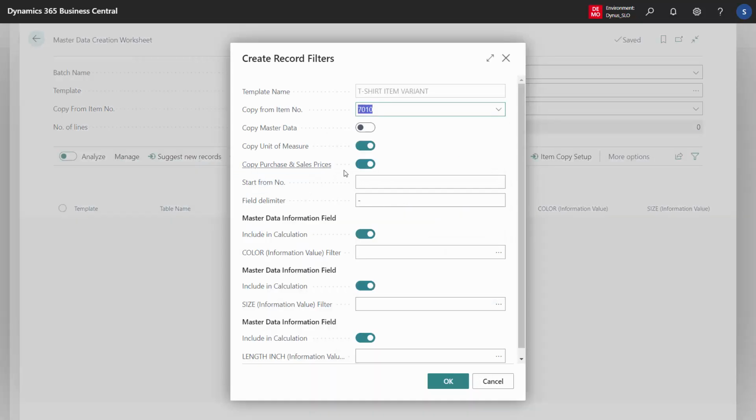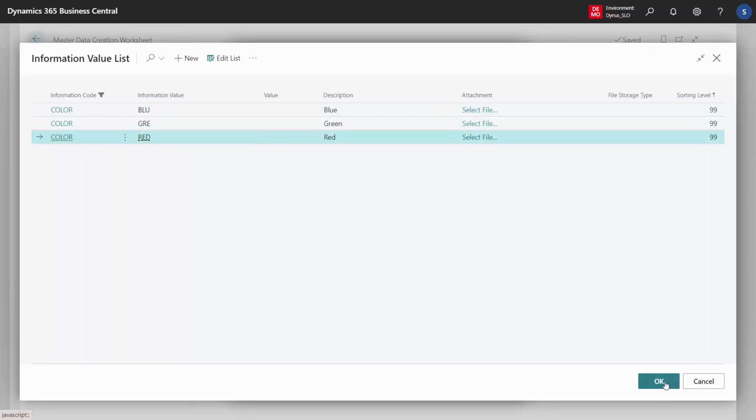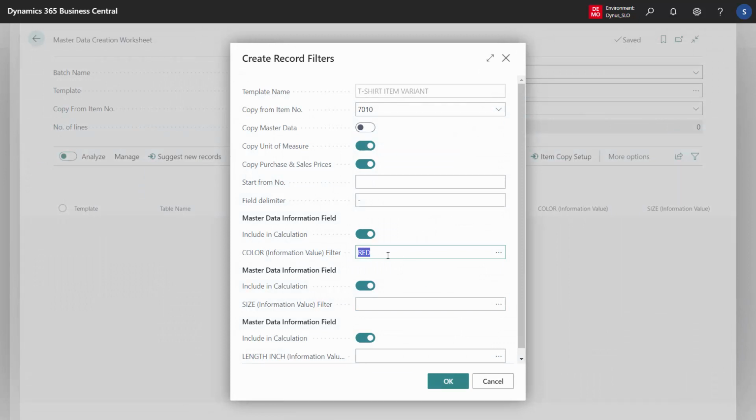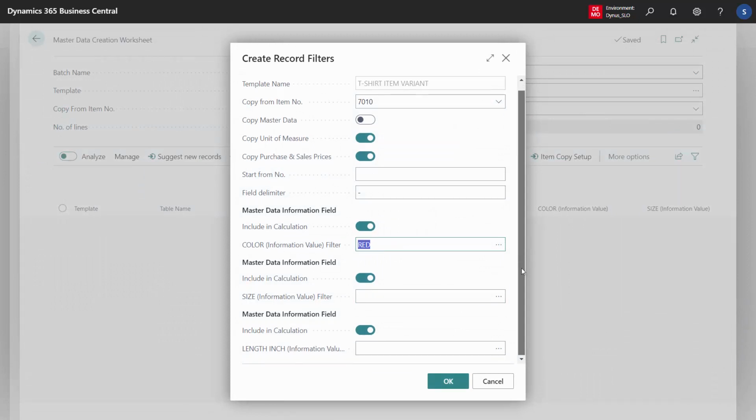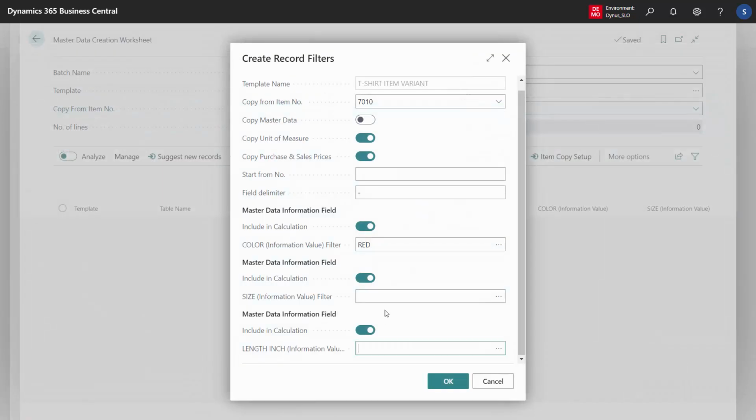Whereas if I suggest new records and I leave this one blank, it will mix the item number based on my master data. And I want to add filters. So before I added 72, I will only add a red one, and I can add different filters here, of course, by selecting multiple values. I will add all the lengths. So I'm not going to filter here on length because I want all four of them, but I would like to add from small till extra large. And if I'm doing it like this, I'll get an error. It doesn't work for me.